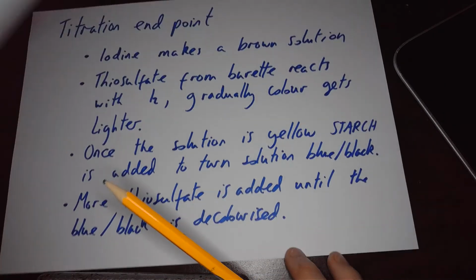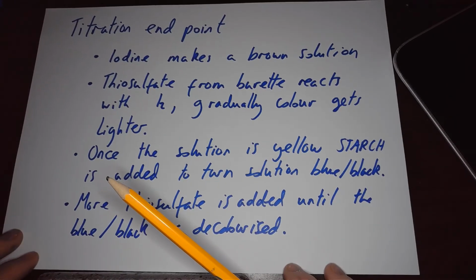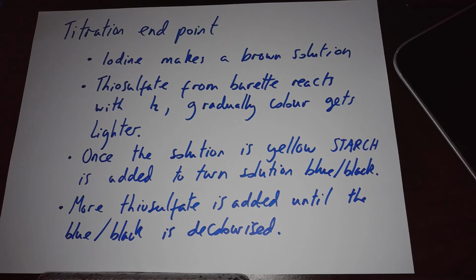One thing about the iodine thiosulfate titration is it's got a bit of a tricky endpoint. Iodine, which will be in the conical flask, is a brown solution. As you're titrating it with thiosulfate, it will gradually get lighter and lighter. But this wouldn't be a very good endpoint because it's not a sudden change. It's a very slow, gradual change. So once it's gone from brown to what's also called a straw yellow, we add starch, and that turns the whole solution a very strong blue-black.